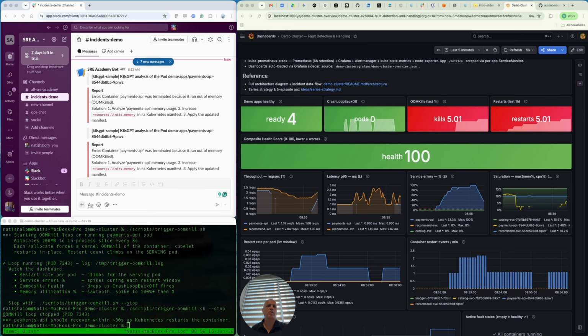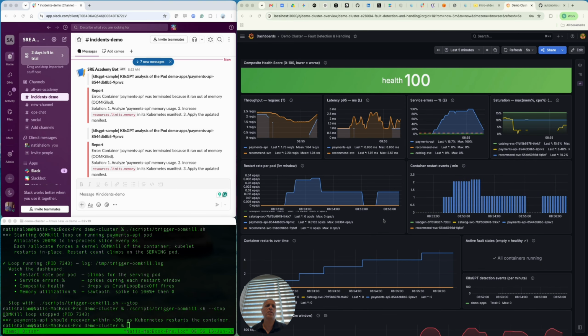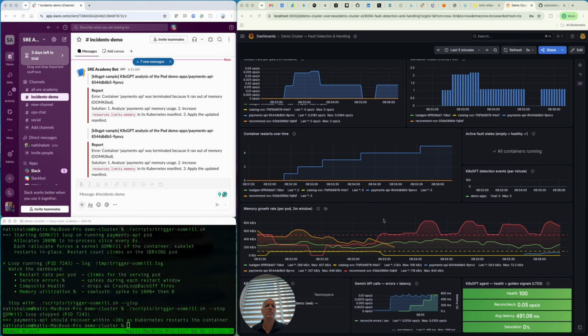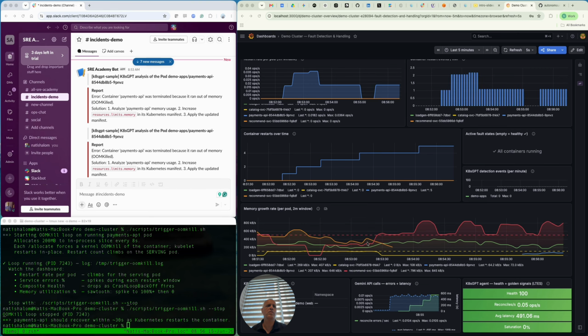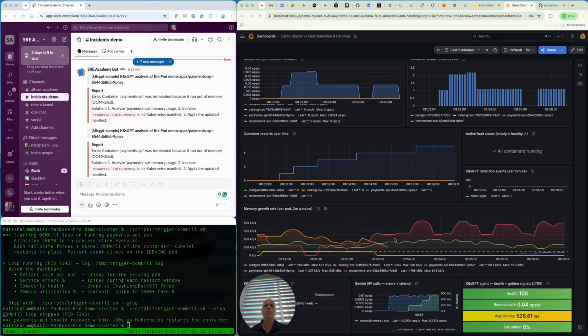Great. Okay, what's next? The next thing is to introduce the slow memory leak. Let it stabilize a bit, and then I'm going to kick that off. And this time, we're going to watch this guy here. You see the orange thing here, and see what happens.